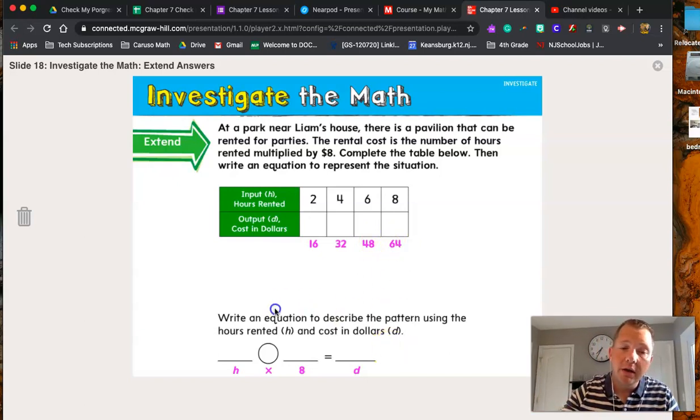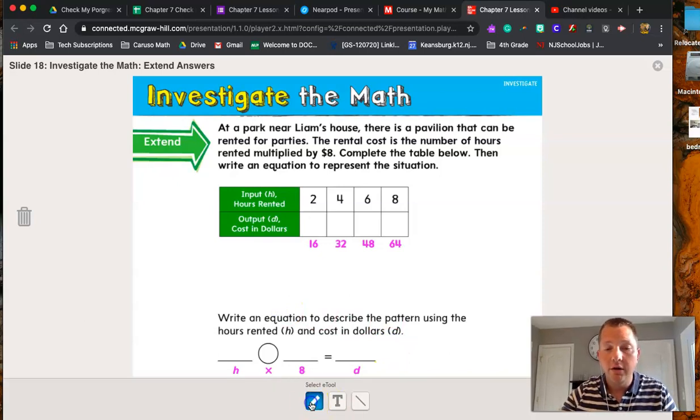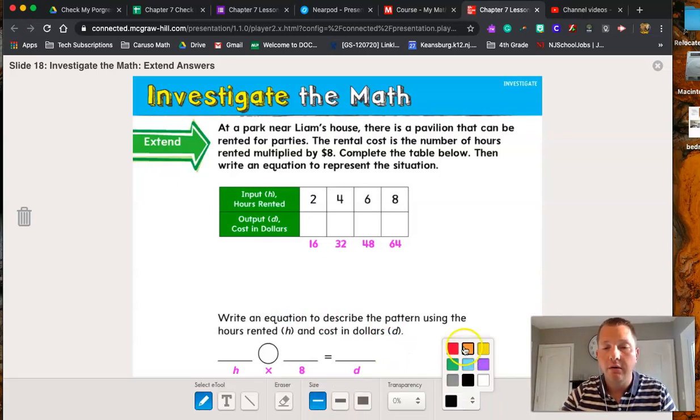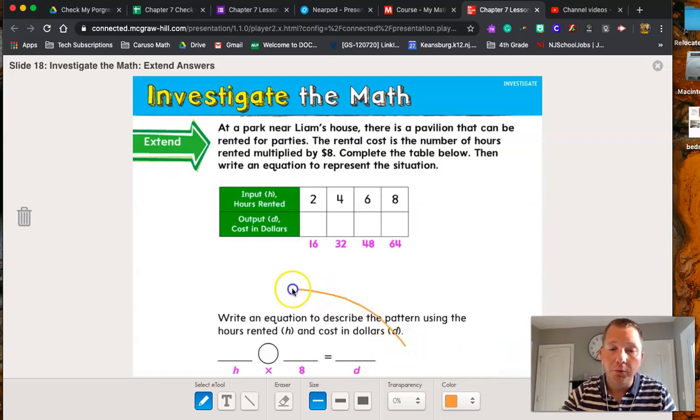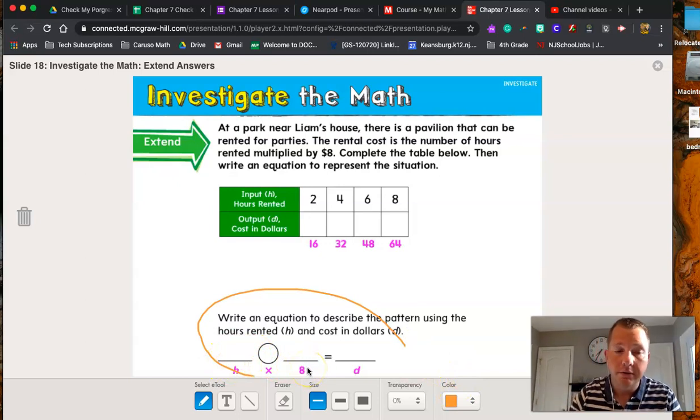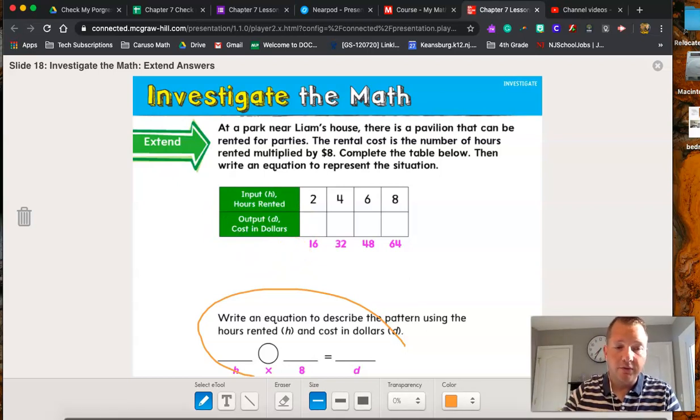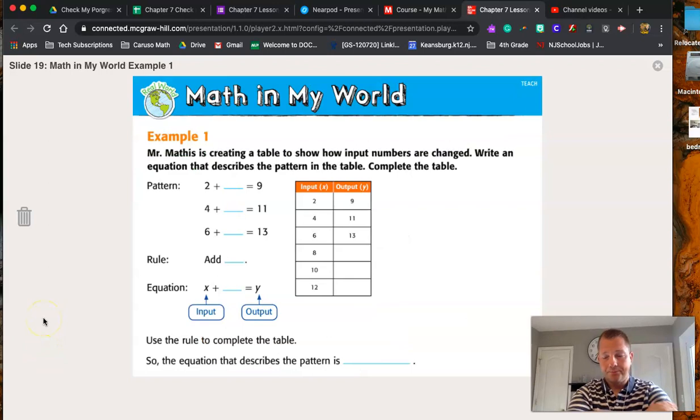But this is what we're really looking for today, is one, that you continue filling out the chart like we did last week, using what the rule is, but this time when we're telling what the rule is, we're just writing out an equation for what that actual rule is. Remember, this equation was h, which is the input, multiplied by 8, as the word problem told us, equals our output, and our output letter was d to stand for what was missing. All right? And then once we fill those in, we won't need them anymore.